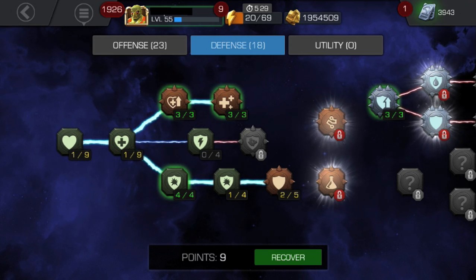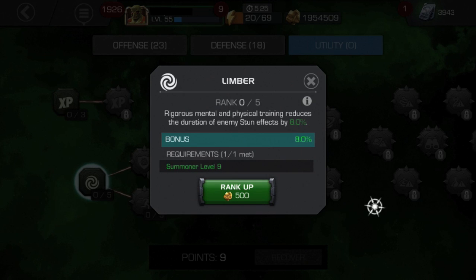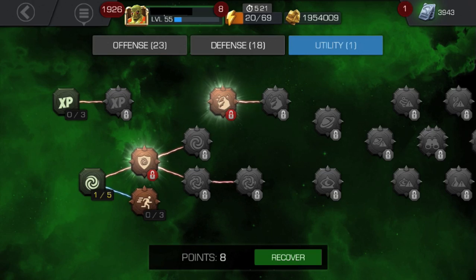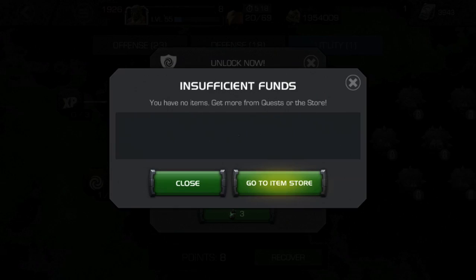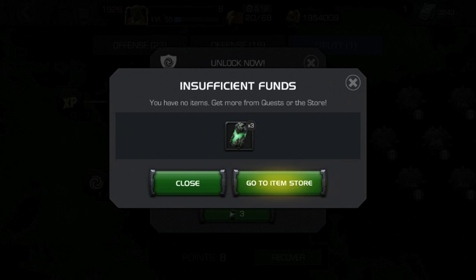So I've got 9 of those left. I'm going to go into utility next, and we'll do limber. And then go to, I have not parry, so insufficient funds. Crap. Guess we gotta go get more. You have no items, so I need to buy 3 of these. Uh-oh, miscalculation.